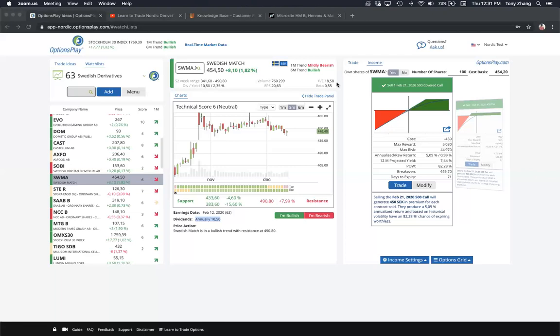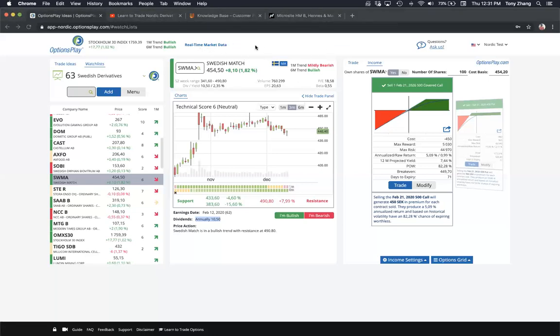So if you own a stock, it doesn't matter if you sell cover calls on it, it's not going to protect you if the stock goes to zero, right? It just provides some income on your stock, so that if you have a minor downturn, you have some income to show for it. But you still have to decide whether or not, if a stock turns bearish, you want to own the stock. So let's say you own Swedish Match at 452, right?